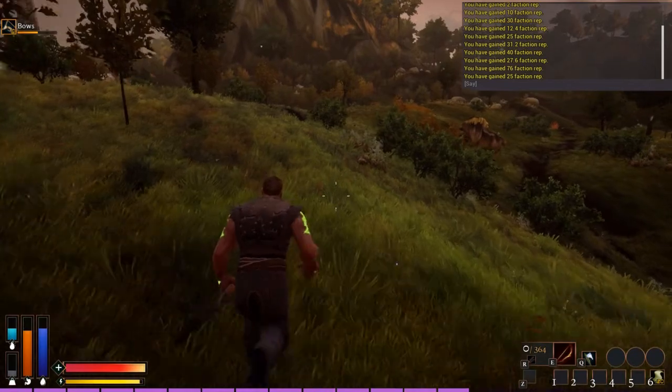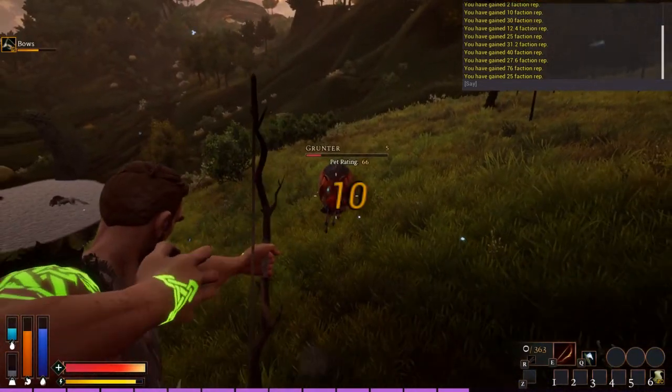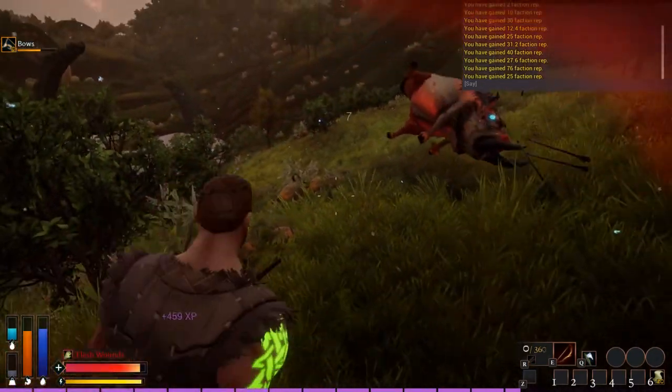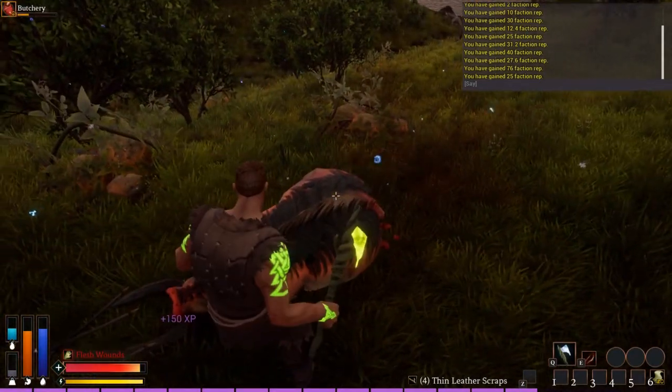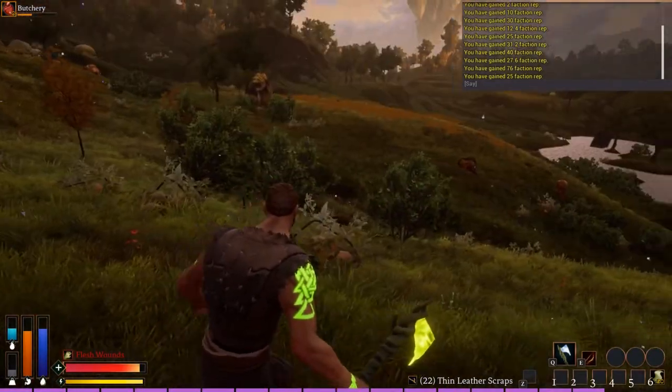So he's getting a little close. I'm going to turn and run. Just make sure you don't run too far from where you engage them, or they will kind of give up the chase and be unaggroable and run back to wherever they were. So this is a good opportunity.